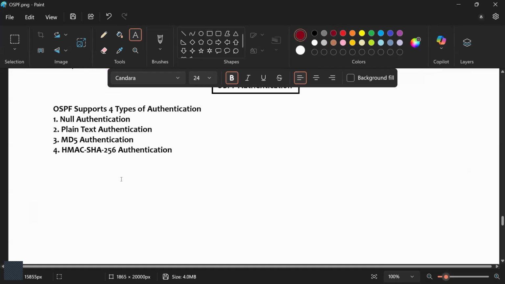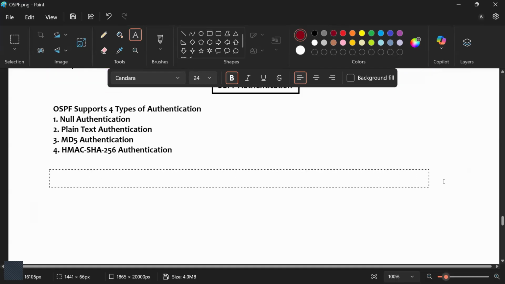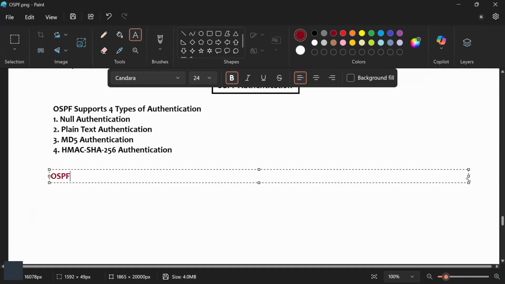We can enable your OSPF authentication. So we can say OSPF authentication can be enabled globally as well as per interface basis. Or instead of globally, we can say area wide. Area wide as well as per interface.